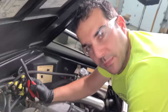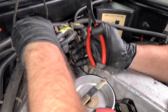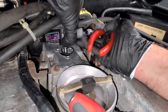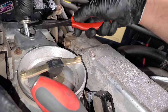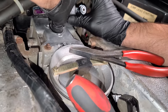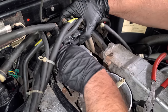Okay. All right, guys, I messed something up. Forgot to remove something on the bottom of this new fuel distributor, and I already put all the lines on, so that kind of stinks. But this guy right here is just for shipping. I don't know if you guys can even see that. I don't want to take the lines off, so I'm kind of just pulling it up, and you're supposed to snap this little, see the plunger, how it just fell out? Oh, geez. This tab is there for shipping, so the plunger doesn't just fall right out, but isn't it just going to fall right out right now? Okay, there we go. It's back in.